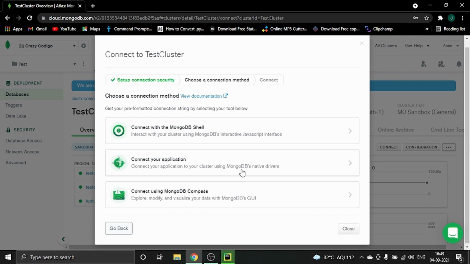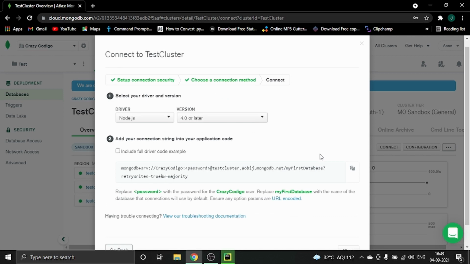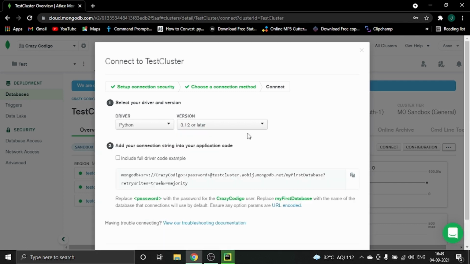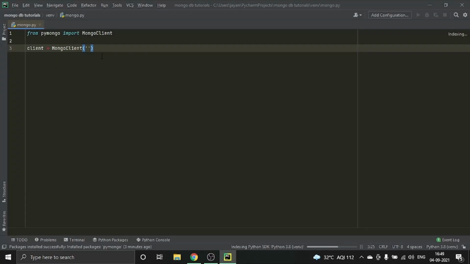Anyway, you reach this and then you want to connect to your application, and our driver is Python. The version would be 3.12, the PyMongo version, not the Python version, alright? And you just want to copy this and type that in.